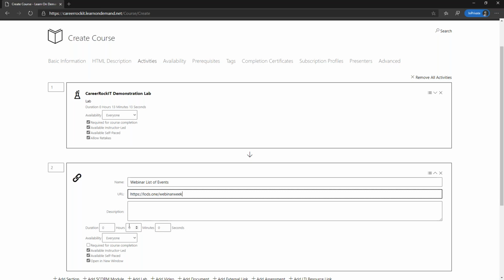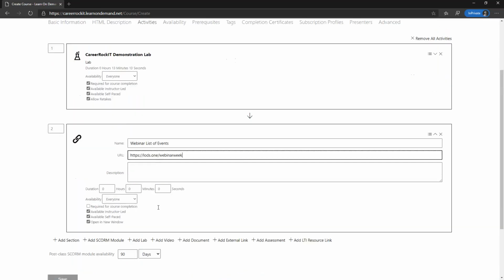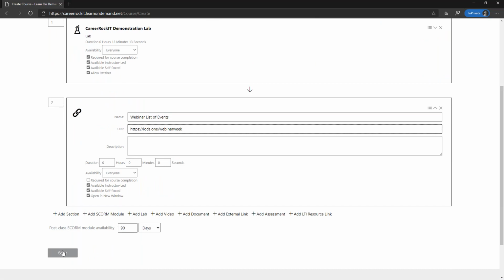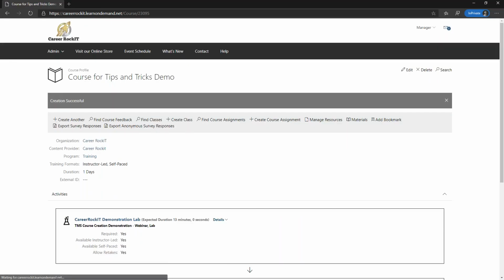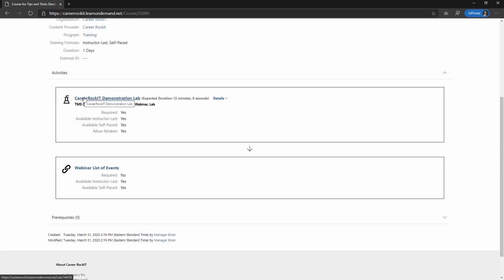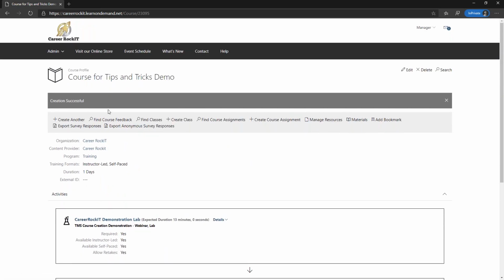All right. And I could again put it in a description. And when we save this now, you will see that we have created a course, or as they call it, a course profile. We have it listed here, and we have our activity and our other activity. There is all of the stuff that we need for a course.